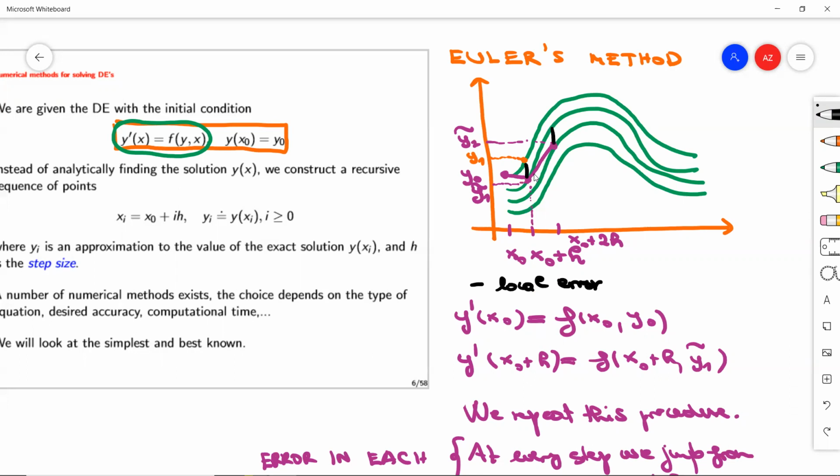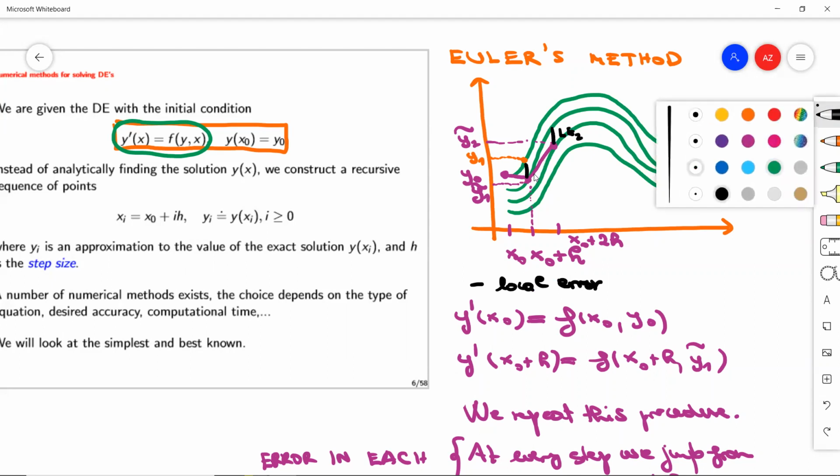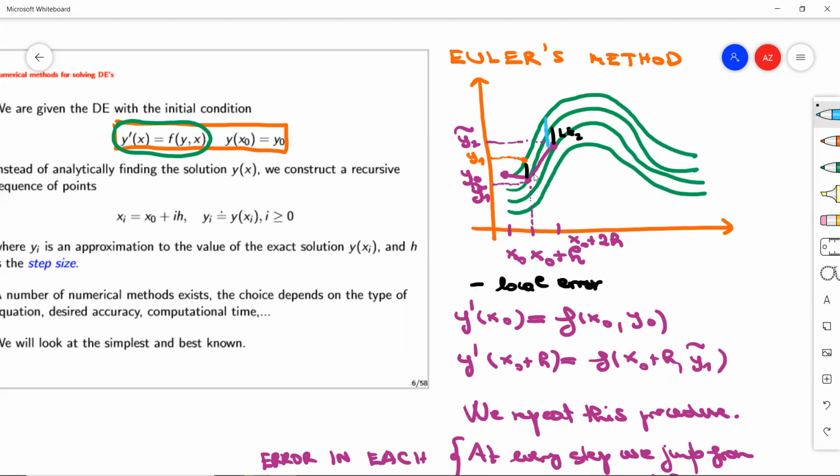This is because if we solved our equation exactly with another initial condition, now the initial condition is that in x0 plus h, we should be in y1 tilde. But we did the error again, we switched curves. So the local error was this black one. So this is local error 2. However, the global error is the error to the first curve. So this is the global error.